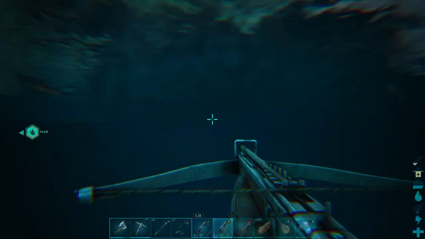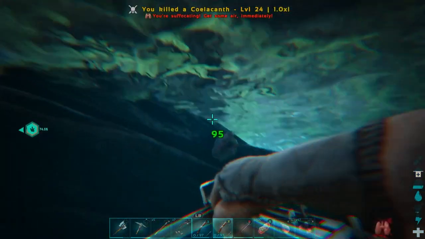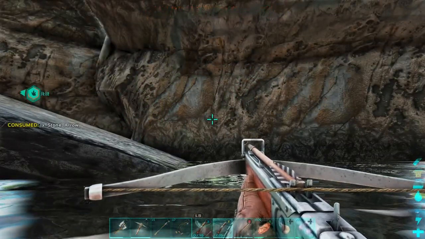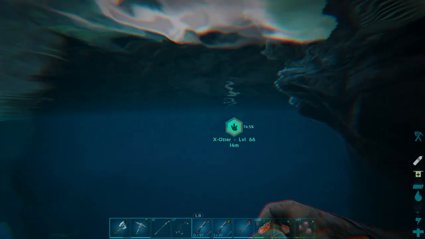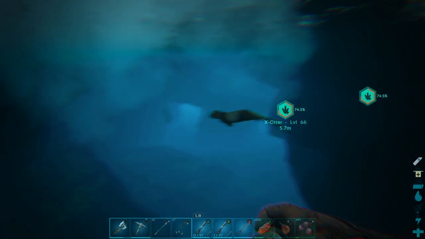Okay. I am not gonna kill... I need coelacanths. That's what I need. There's a coelacanth. And that's a 1.0. That one might actually be pretty good. Okay, so let's get our oxygen back. Let's grab you. All right, where are you, otter? 75%. This might be it. This might be the last feed for this thing. That would be awesome. Come on.